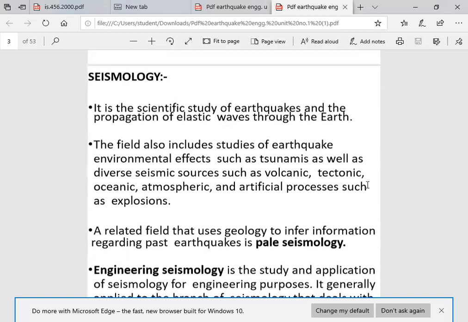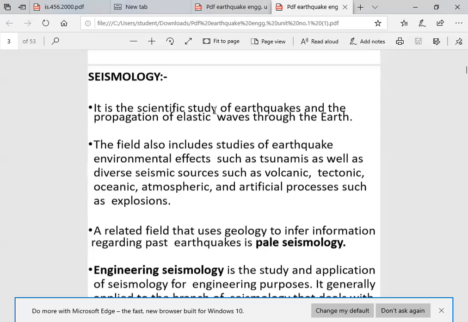It is a part of the study of earthquake engineering, so it is known as seismology. It is a part of earthquake engineering, in the form of propagation of waves. Now, what is propagation of waves? The waves which are created because of an earthquake are known as seismic waves. The waves created only because of the earthquake are nothing but seismic waves.